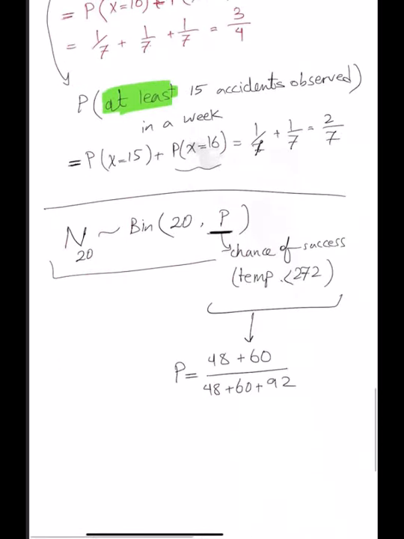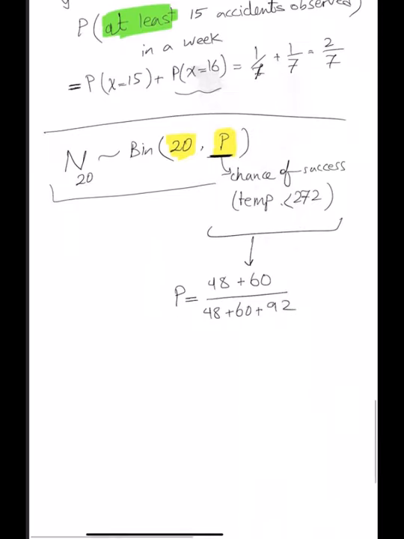So that's the setup of this problem. As long as you know what the experiment is that you are running, how many times you are running it, making sure these experiments are independent from each other, what is success or failure in this experiment, and what is the chance of success, you have everything that is the setup of a binomial random variable. The rest is easy, just putting the numbers in the formula, nothing tricky about it. But make sure to read the problem carefully and figure out these pieces, so you correctly identify if a random variable is binomial or not, and then you're good to go.